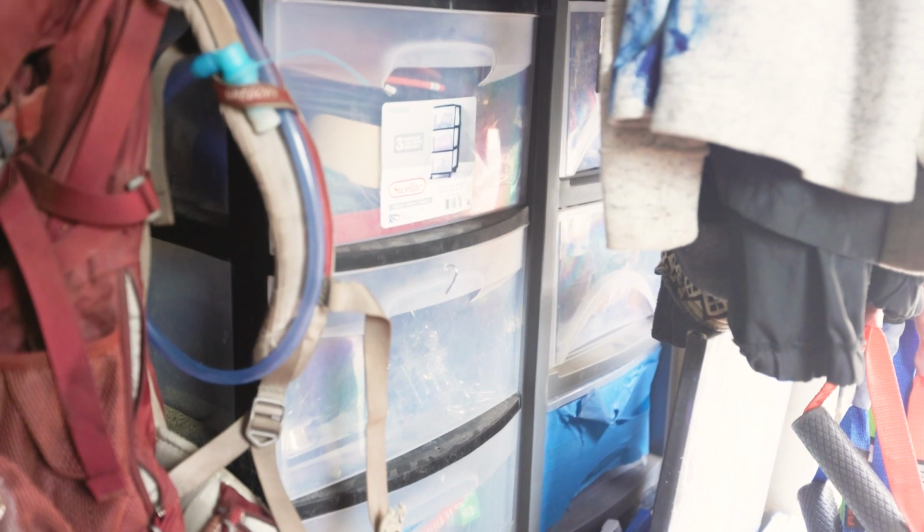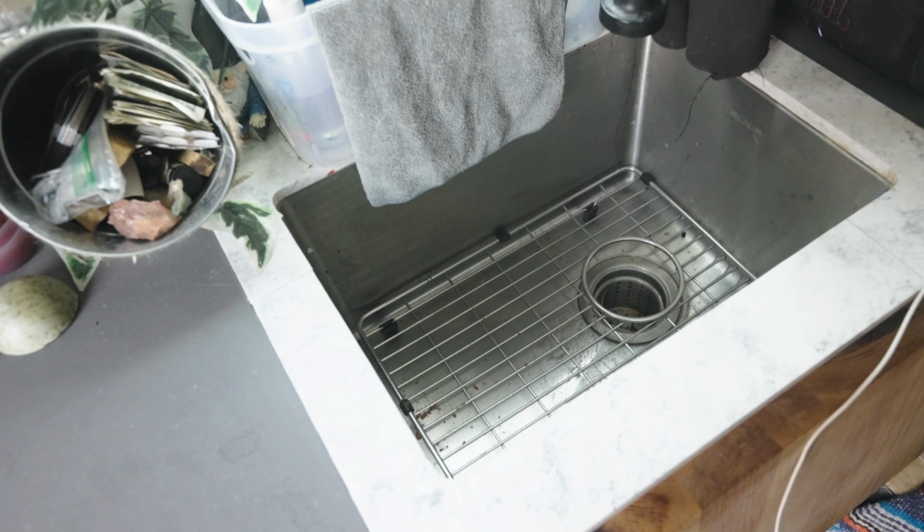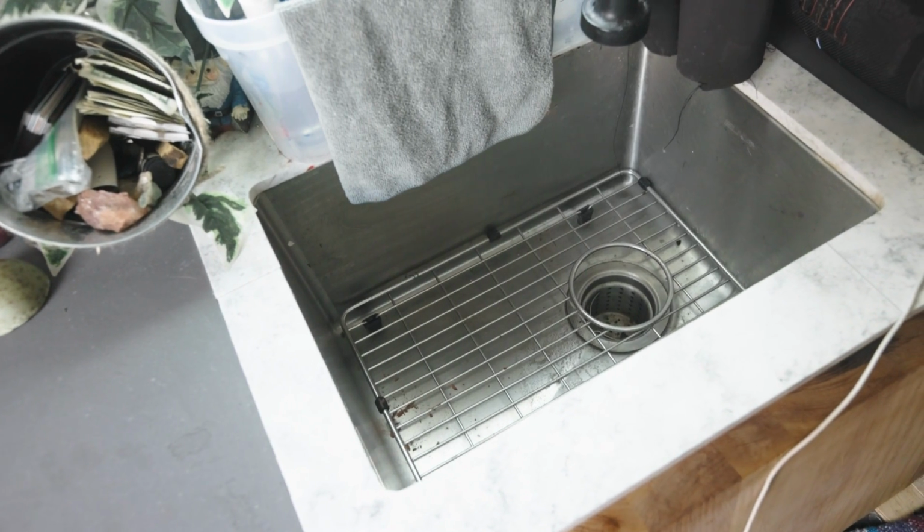I built this thing completely from scratch, and it cost me probably about $5,000 in total. I will say that the guys in Boulder with the van company, I'm gonna give a huge shout out to them. It's DIY Titan Van Builds and Titan Van Builds. They are amazing. So I went down to their shop and they hooked me up with the sink, the water tank, the windows, some plywood, the fan.